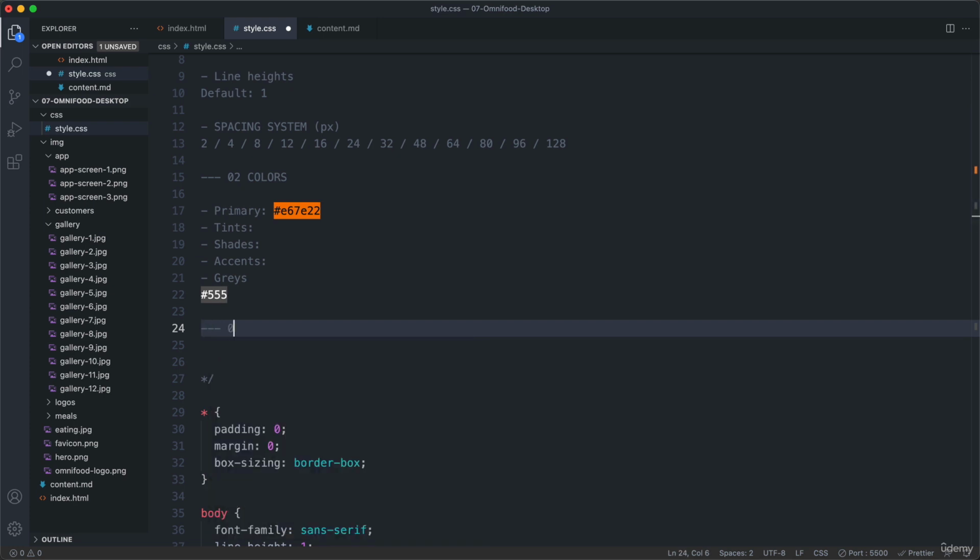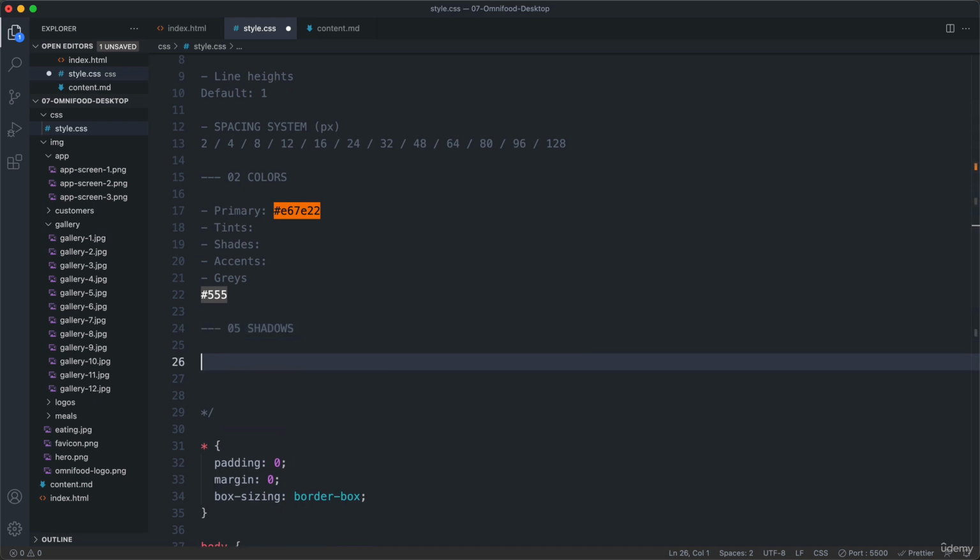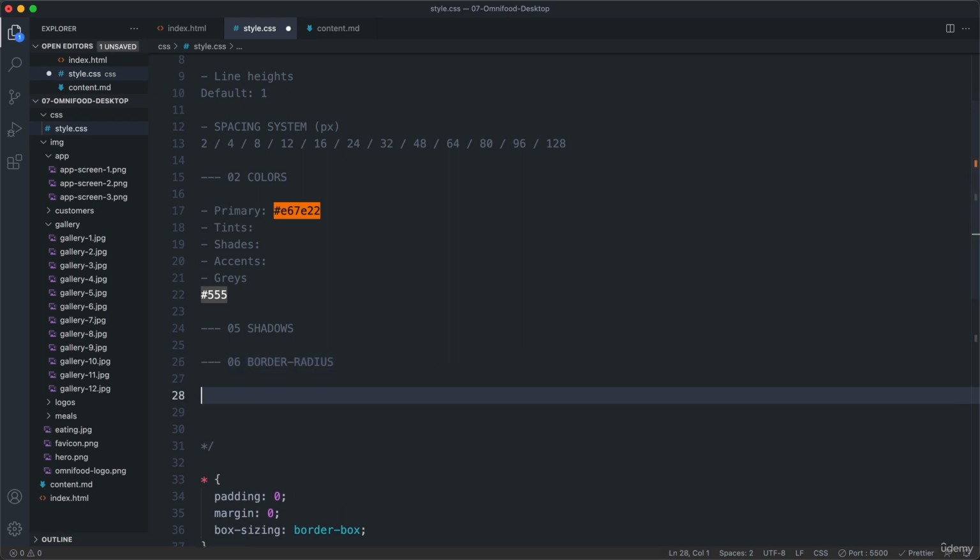So here we might at some point define some rules for shadows, or basically some standard that we want to repeat over and over again, because just with all the other design ingredients, it looks a lot better if we stay consistent throughout the design and don't use, for example, 2 very similar shadows, but which are not exactly the same. So for now, there's nothing here, but a bit later there might. Then the same for border radius, which is the next ingredient. So here we will also a little bit later specify something.